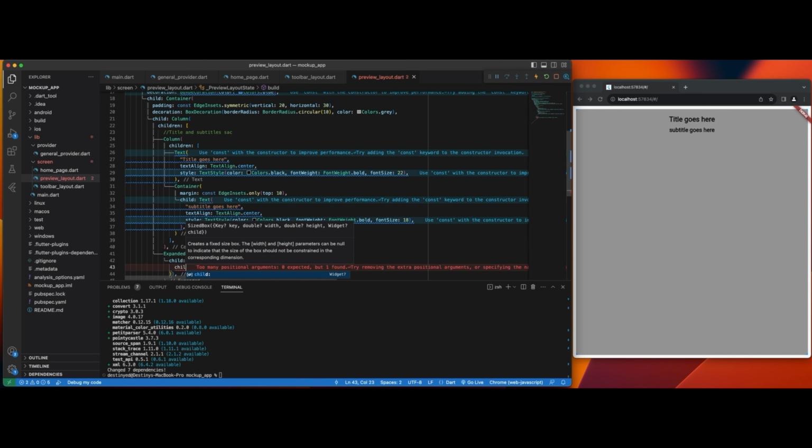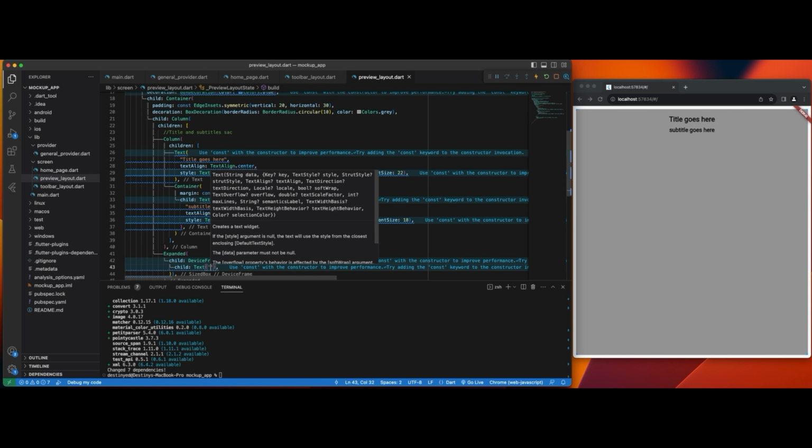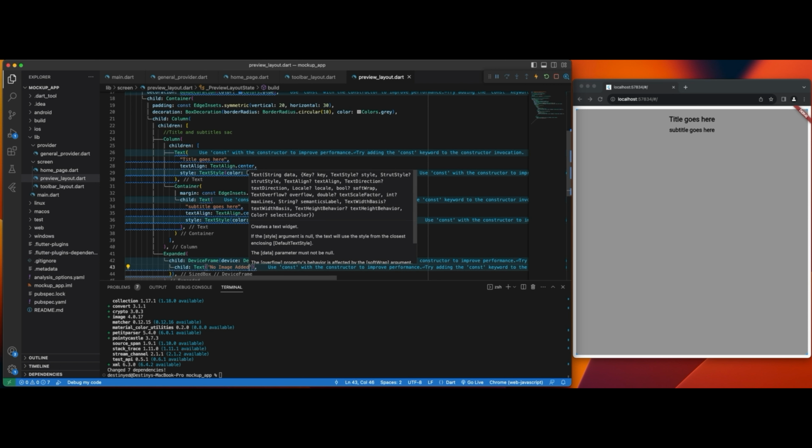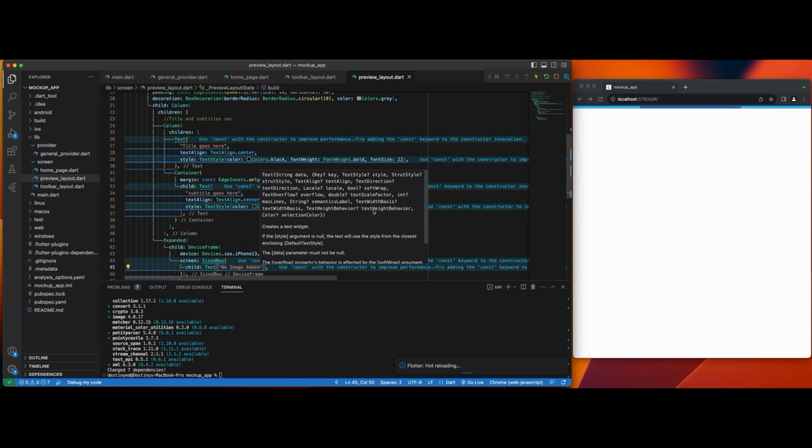So for now, since we don't have a design yet, I'm just going to add a text that says no image added. Okay, all these things are things we are going to modify later.